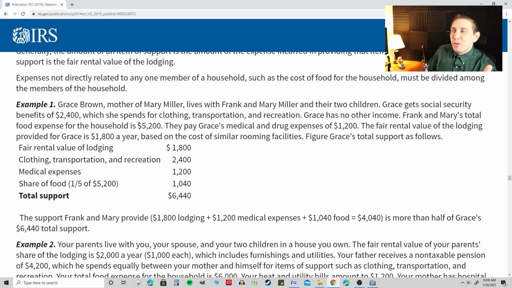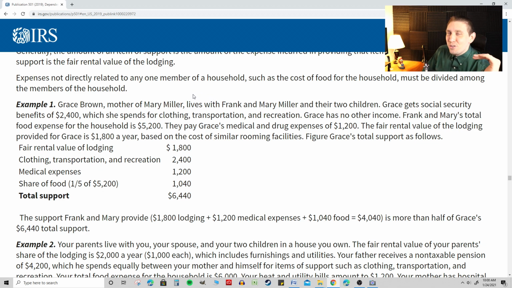So as you look at these examples, this is how you might think about calculating if you're providing more than half of their total support. Chances are, if they're only making like $2,000 a year, how are they getting by? They're not. You're providing it for them, right? Nobody can live on $2,000 a year. This world we live in now has gotten extremely expensive. So anyways, that's just my personal take on it.